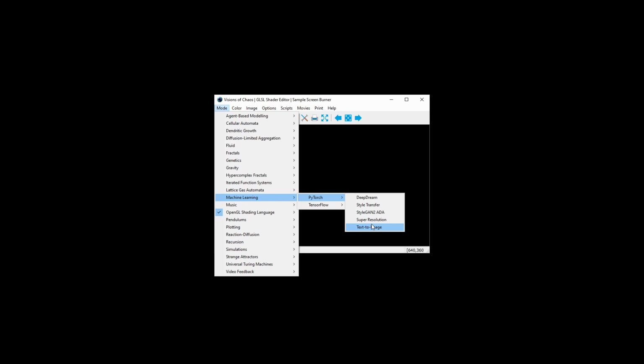A 3090 is recommended, a 2080 will work for smaller images, and older cards might work for very small images but take a really long time. And so you really want a fast graphics card. Faster the better.